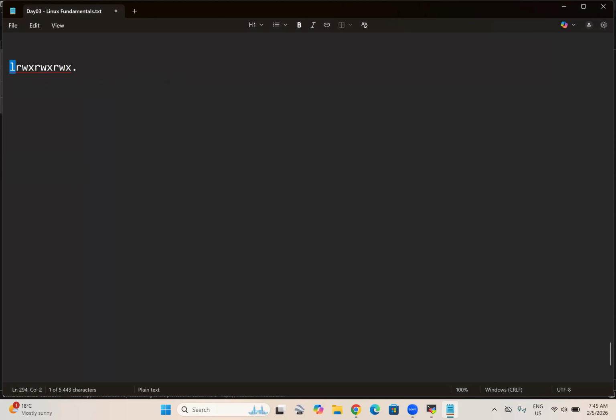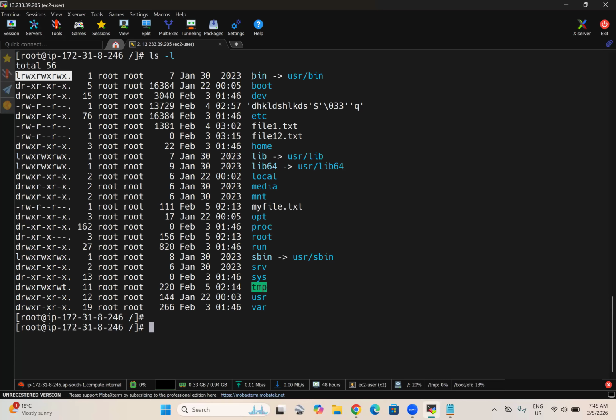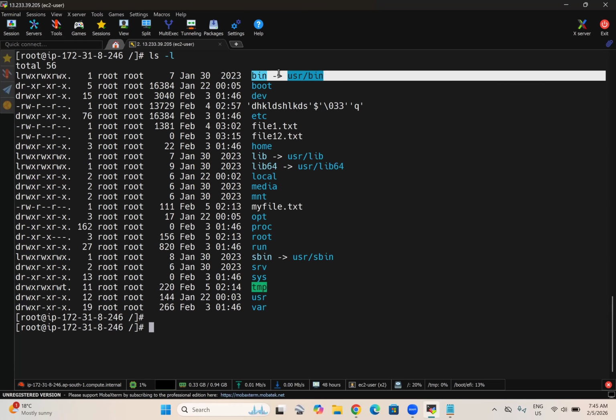This might change. Sometimes you can see L, sometimes you can see just a dash, sometimes you can see a D. What does that mean? It indicates the type of the object. L stands for link. It's a soft link which redirects to user slash bin.